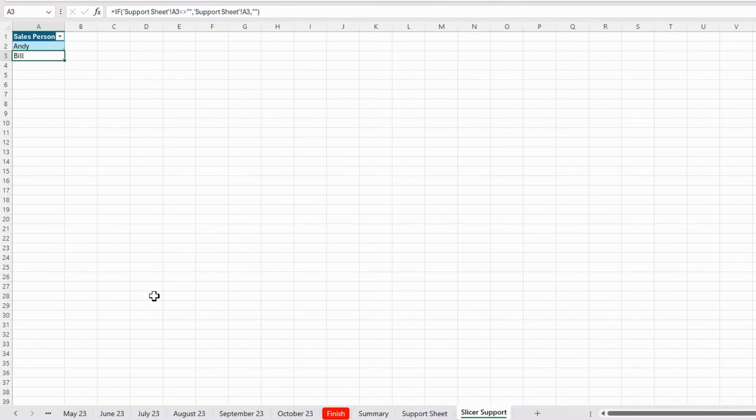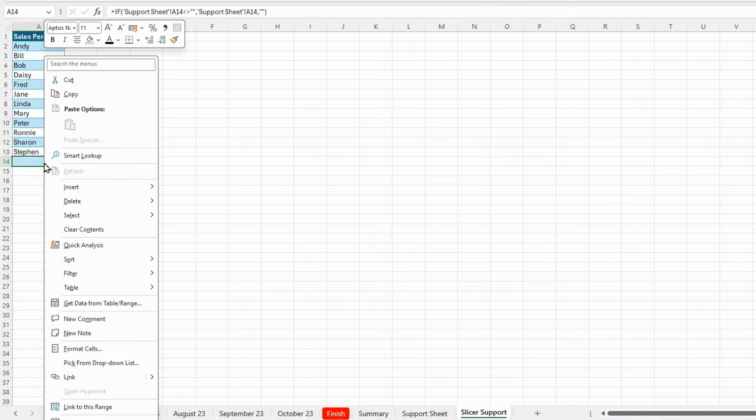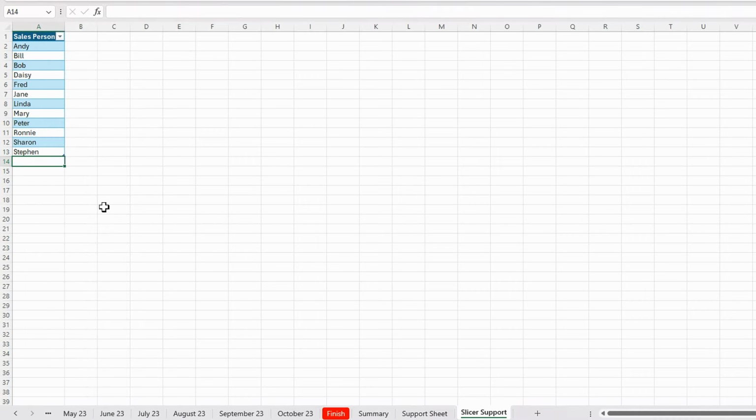And if I tab, it'll now pick up from the support sheet. And then when there's nothing there, it leaves it blank. So let's just get rid of that. Right click on the row of the table and say delete rows, like so.